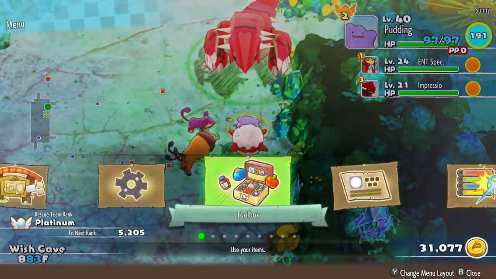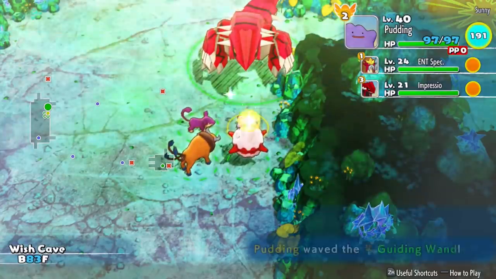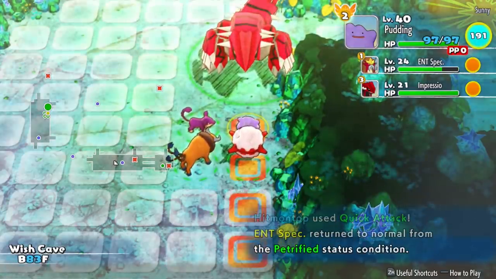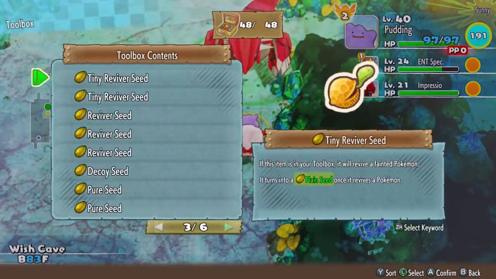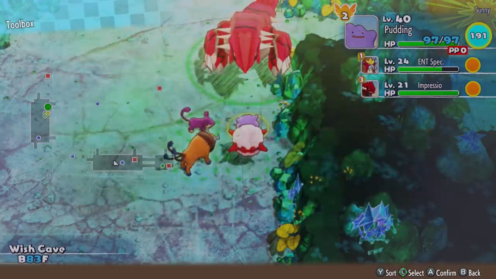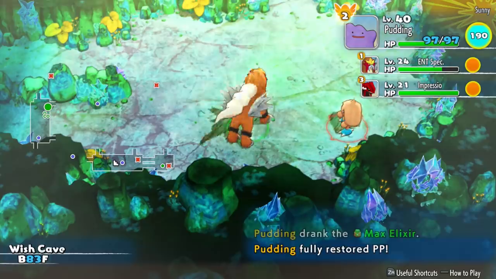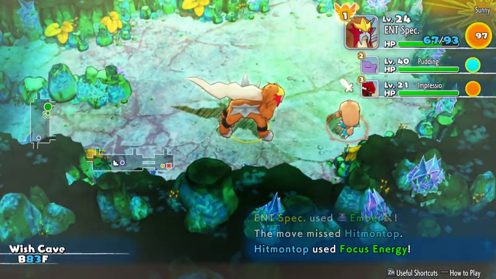Bad. I didn't mean to do that. That's apparently a thing that can happen. I know that they say careful where you swing that thing when they give you the descriptions of stuff, though, but that's really bad. I feel it going badly now. Drink that. Go for it. I hope Entei is okay. Okay, apparently Entei got back.